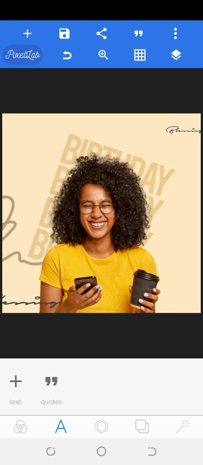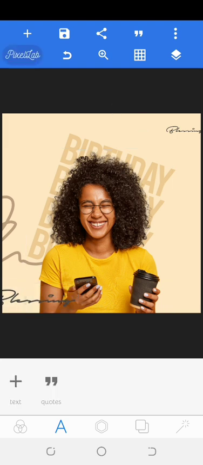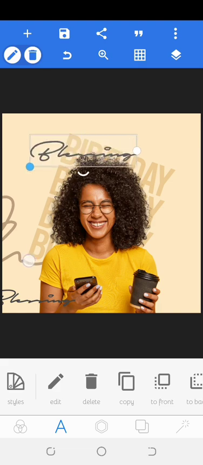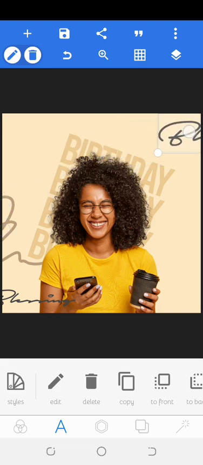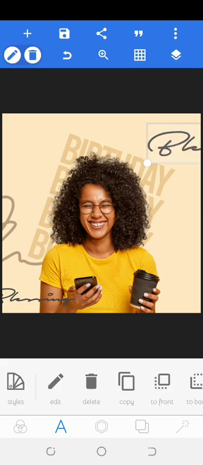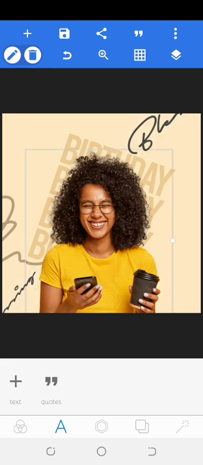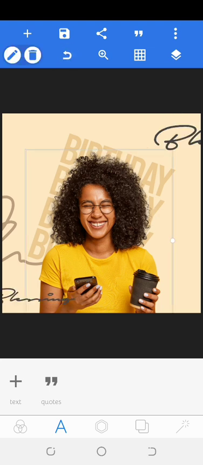And as you put it randomly, you can see this part, the Blessing is falling over the hand. It is on top of the image. It's okay. You are varying the style. That makes you a great graphic designer. So you can just make this one big. You can hide a part. So anyone who sees this will know it's Blessing. You understand? So you vary them. As a graphic designer, you vary them. You can decide to even rotate it this way and rotate that way. That will create some sense of rhythm. You understand? Interact with the tools. Don't let anyone teach you this. Okay, so that is that. This is a simple way of creating backgrounds.